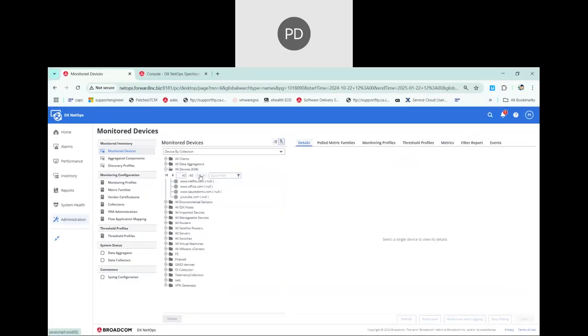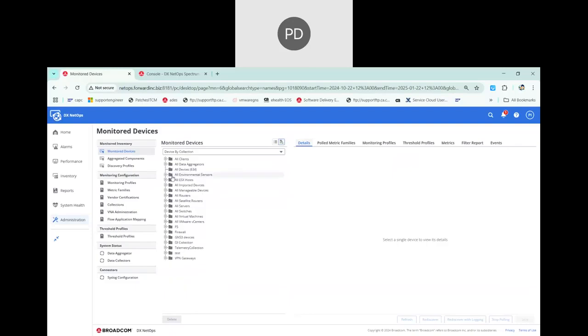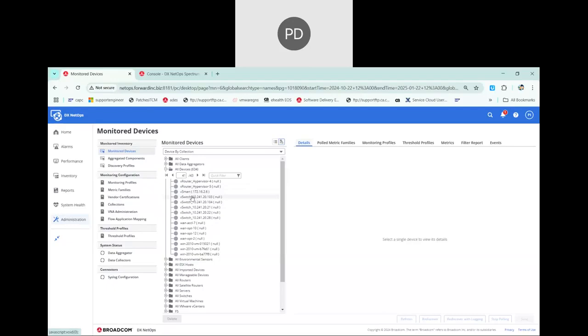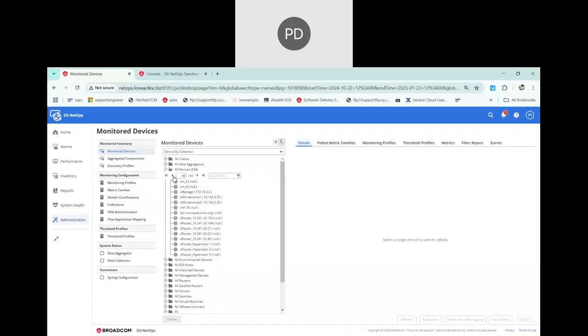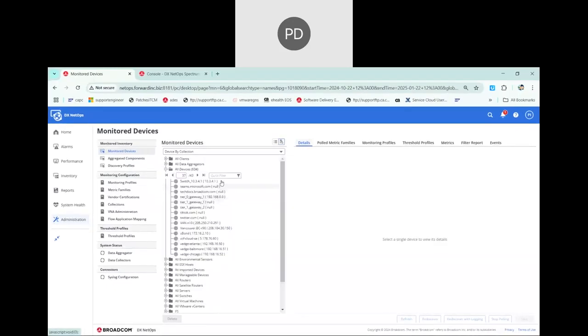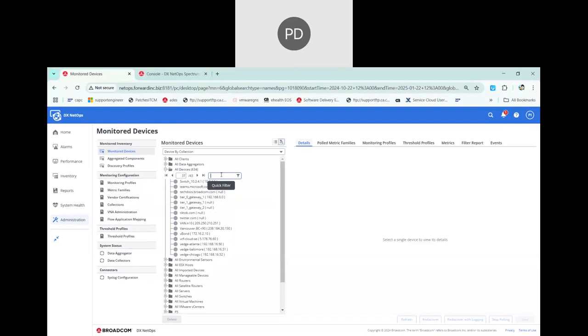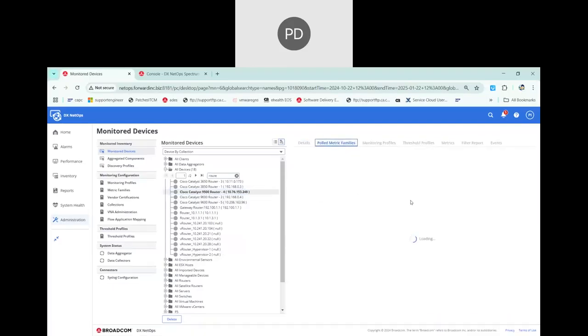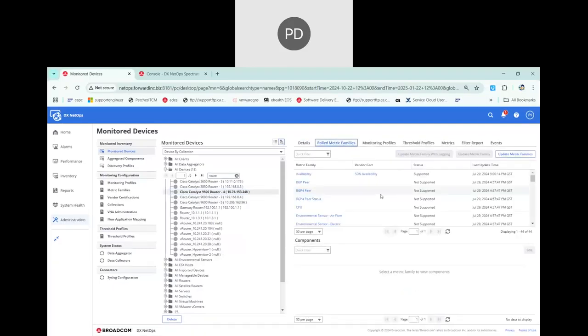I can see the list of devices that we are monitoring here. Okay, so you can see some URLs, you can see some Windows machines, VMs, and we can also see some virtual environment, that is software defined network, like we are seeing vSmart component, vSwitch component. So you can pick any device, and then you can see what are the metrics that we support. I'm just putting a device like router. Okay, so when I select any of the devices, we can customize what we monitor.